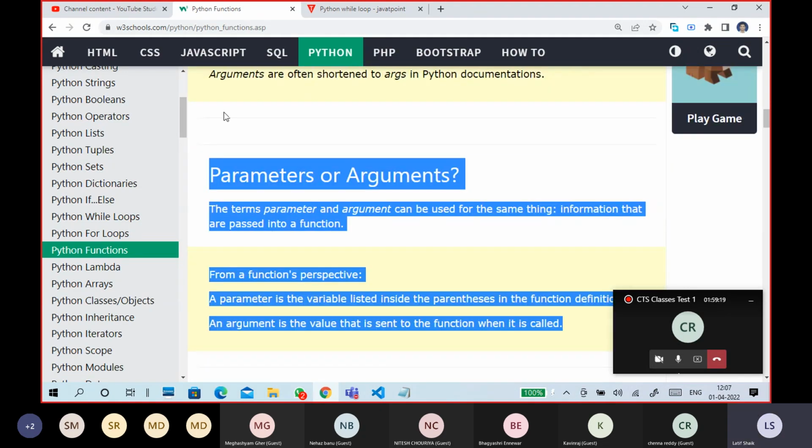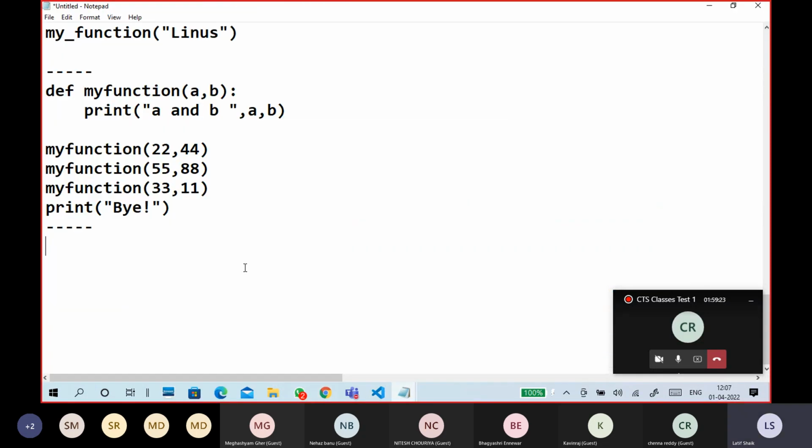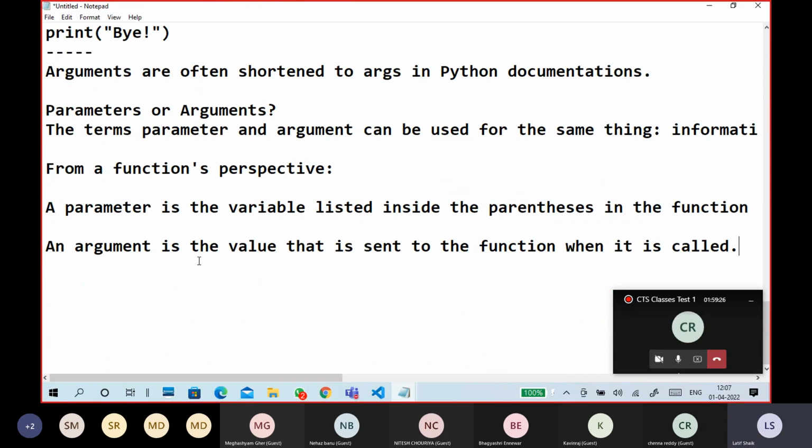So why am I telling it like this? Because it's quite easy to complete compared to the PPT and all. So parameter and argument, which one can we call a parameter and which an argument?